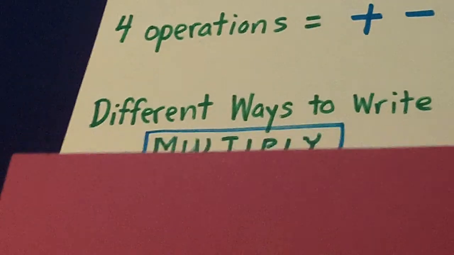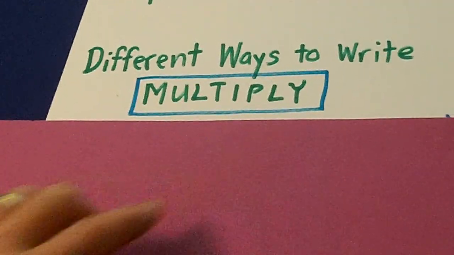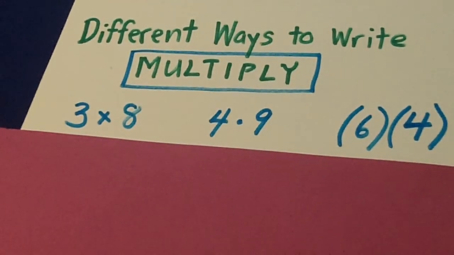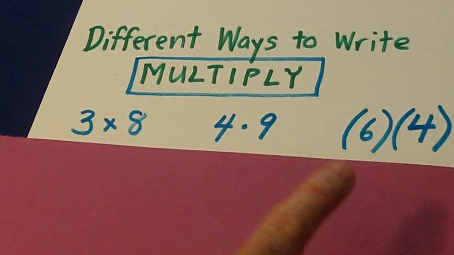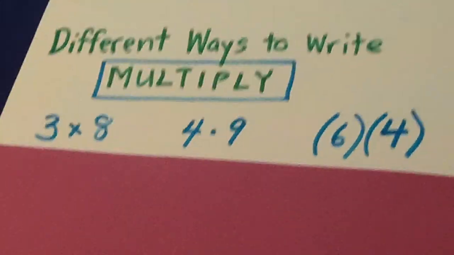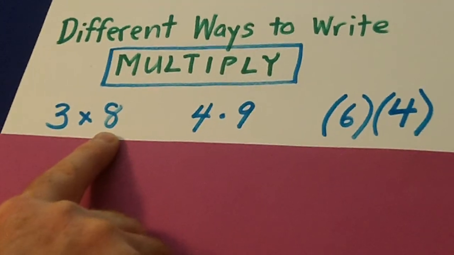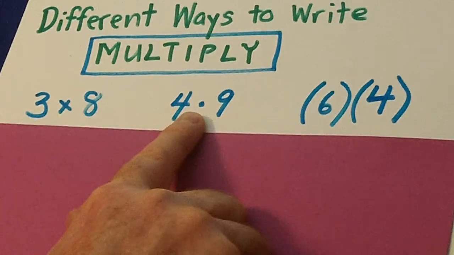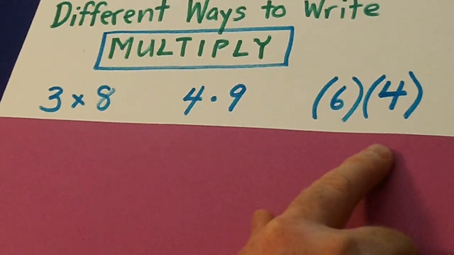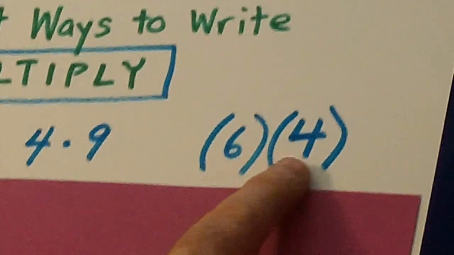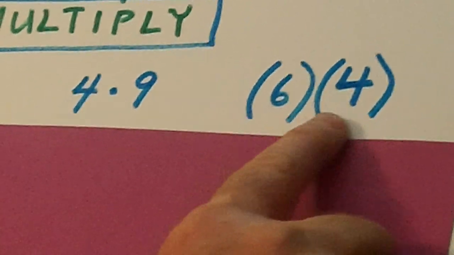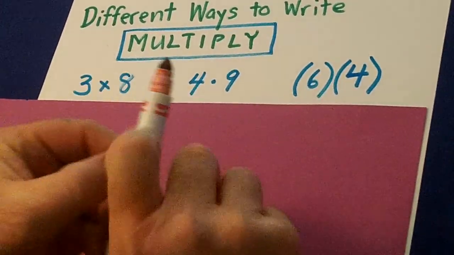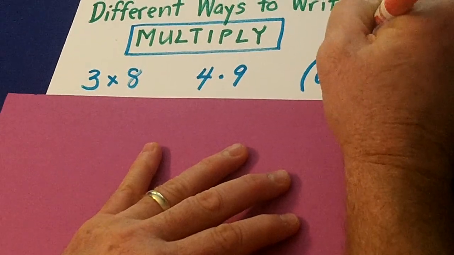Okay? Now there's different ways to write the multiply sign. In 5th grade you may have been used to maybe only one way with an X. But in 6th grade, once we get into kind of our pre-algebra problems, we'll have 3 times 8, which are used in elementary school, but then sometimes we'll just have a dot in the middle. That is times. And once in a rare while, we'll have 2 numbers within parentheses next to each other, and there really is a multiplication sign. That really is like this, 6 times 4.